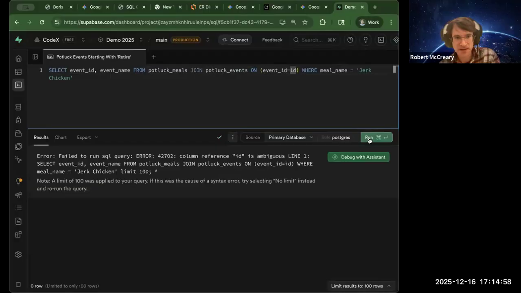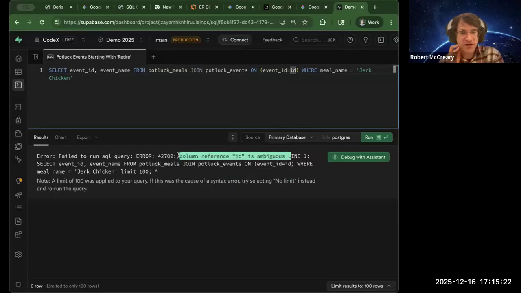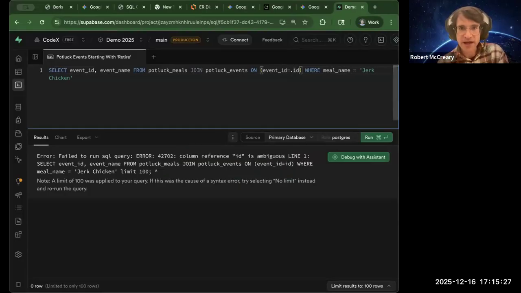Ambiguous? There's the ambiguous. Have we seen ambiguous before? Thumbs up if you've seen ambiguous and what's to fix it. Dot ID, yes. So I just want you to be happy with yourself that you remember this error. Being good at a stack is all about being able to see the errors and say, oh, I know what's wrong, and just debugging. So it's a dot something.